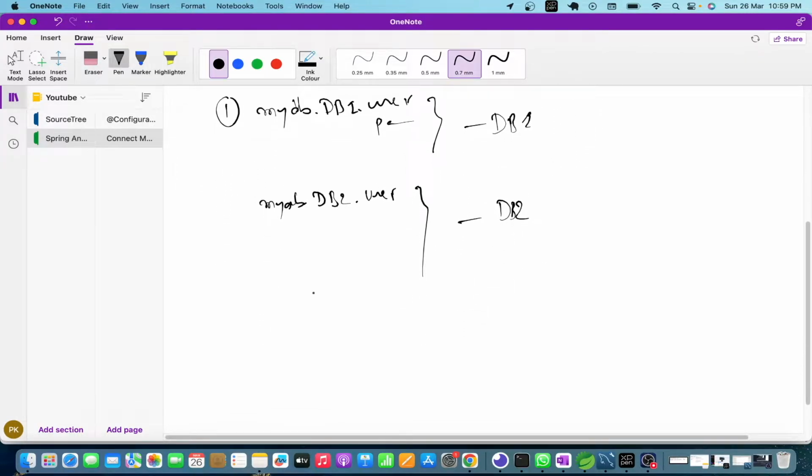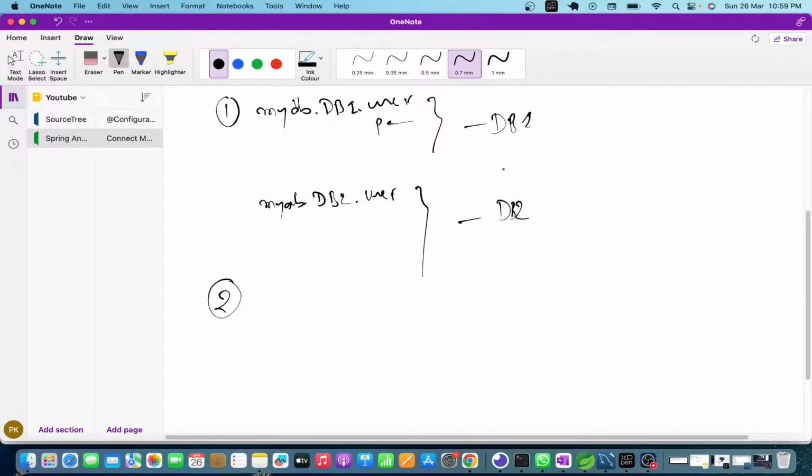What next? The next step is to configure the data source. We need to configure the data source so that Spring comes to know which DB needs to be connected while saving the objects. So in that case we need to go with configuration.